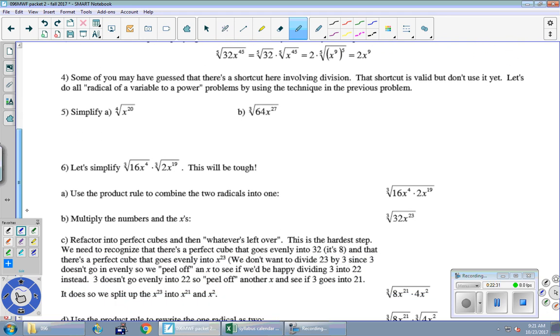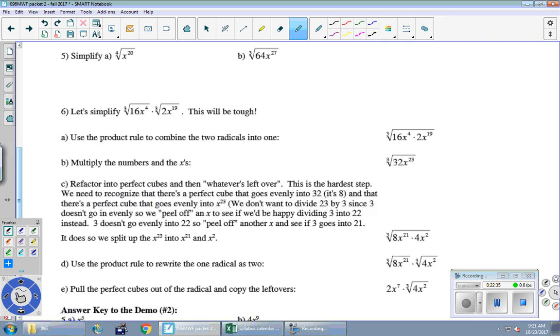Okay, let's take a look at number 5. We're going to simplify the 4th root of x to the 20. Copy the 4th root. Give me some parentheses right there. What power would I really like to see on the parentheses? I'd really like it to be a 4. You just want it to match the index. Give yourself an x, give yourself a blank box. I won't say the answer out loud, but I want everybody to have a chance to fill in that blank box. There is one number that you can put in there so that you still have x to the 20. Go ahead and write that number in the blank box if you have it. And now say it out loud. What's the number? 5. 5 is the number.